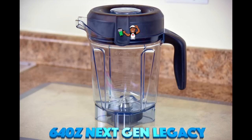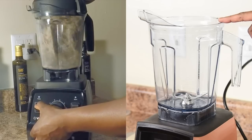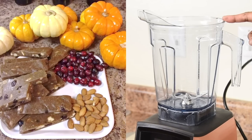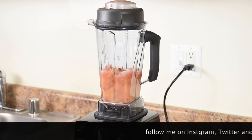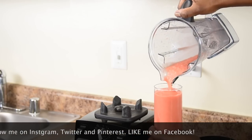In addition to being low profile to fit underneath most kitchen cabinets, there is an extra benefit of the wide containers such as the Next Generation Legacy and the Ascent. If you enjoy making your own protein bars, the wide container works better as a food processor for these types of recipes. The 64 oz Tall Container, my personal favorite, is the most versatile container amongst them all. It's used most amongst chefs and seen on the Food Network because you can use it for large family recipes or small recipes such as single serving smoothies.